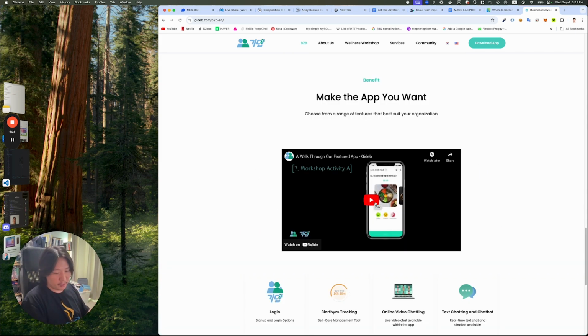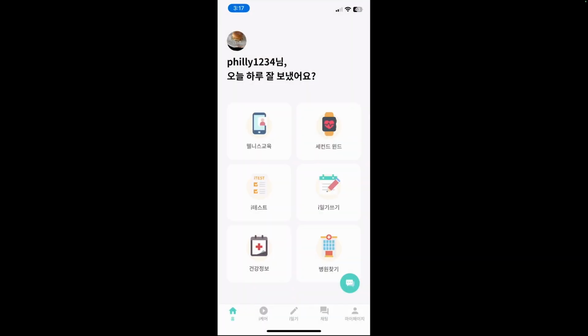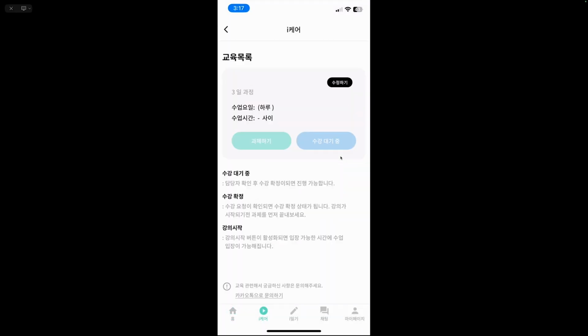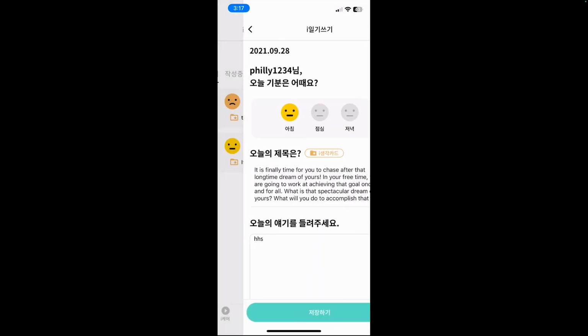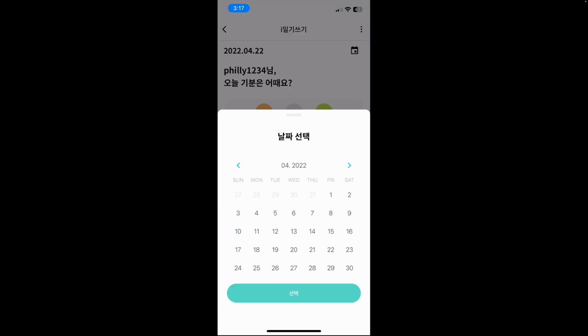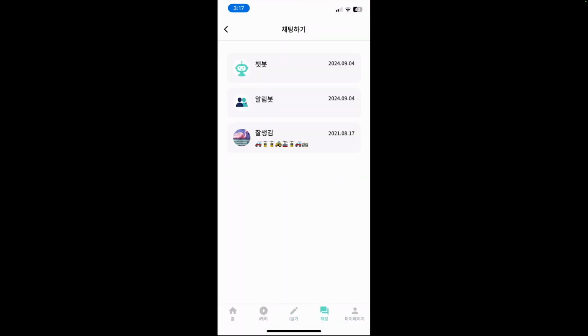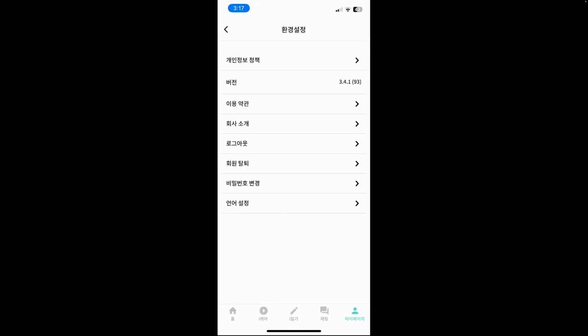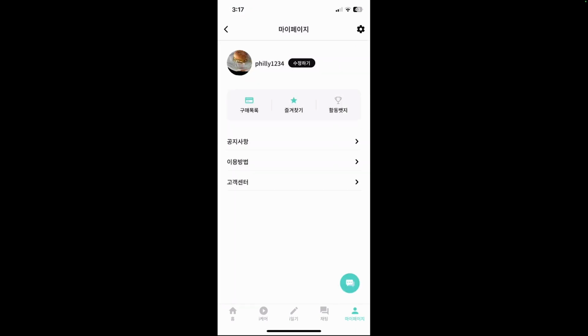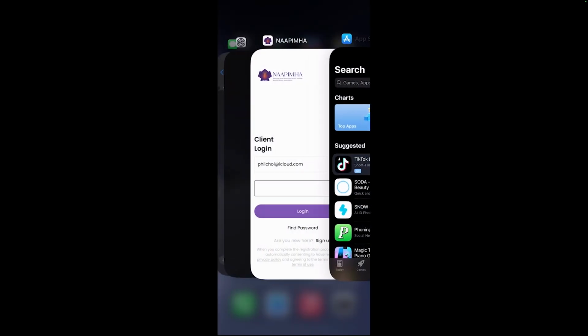I'll just share my screen. We can look at the app together. This is the first app right here. It has like some scheduling, journaling, mood tracking, and you could see your weekly moods and calendar, and chatting and some kind of chatbot and profile management and a whole bunch of stuff that every app is gonna need. It is in the app store. I don't think you guys should download it though. I don't work there anymore.